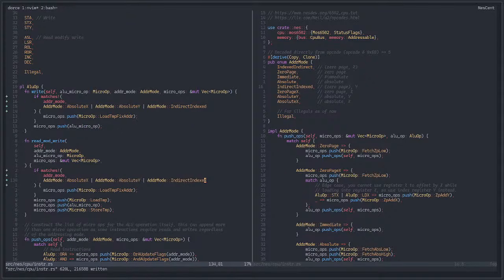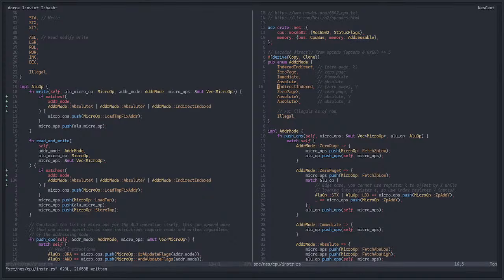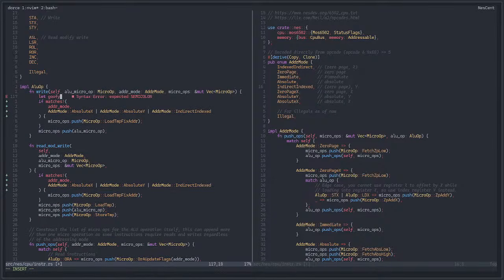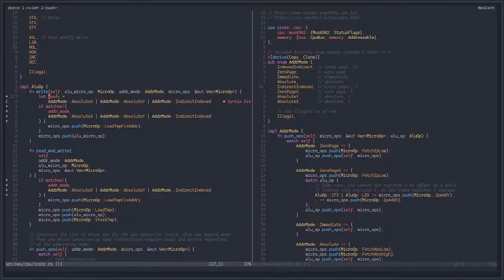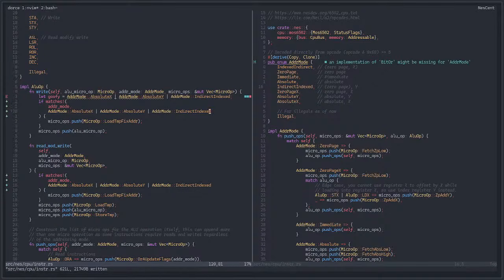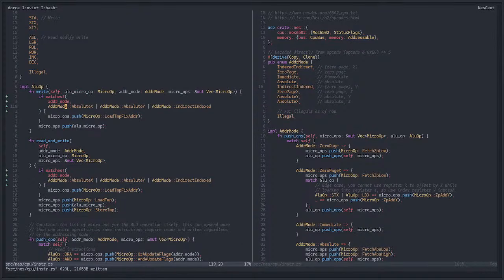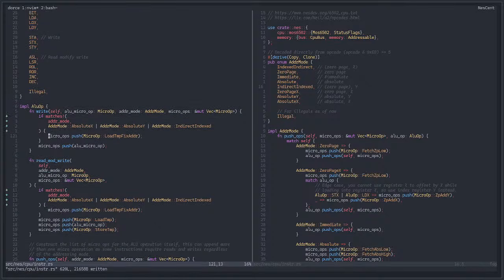Oh, come on, man. There's gotta be a better way to... can I just say, let goofy equals... what are you doing? Okay, I guess I can't really be surprised. Whatever. I'll leave it for now, even though it's absolutely horrendous. That's funny.